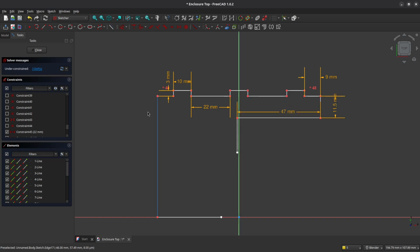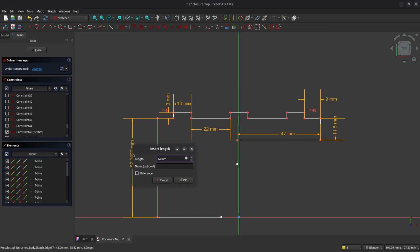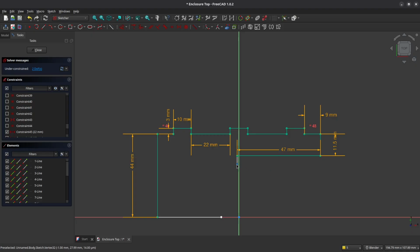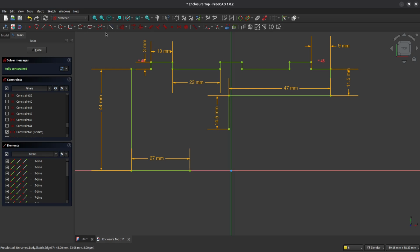All right, now let's clean this up here a little bit. Let's set the vertical length of this to 44 millimeters. All right, and now let's set this segment to 27 millimeters. This piece here we're going to set to 14.5 millimeters. And now we can close this line segment here with the arc.